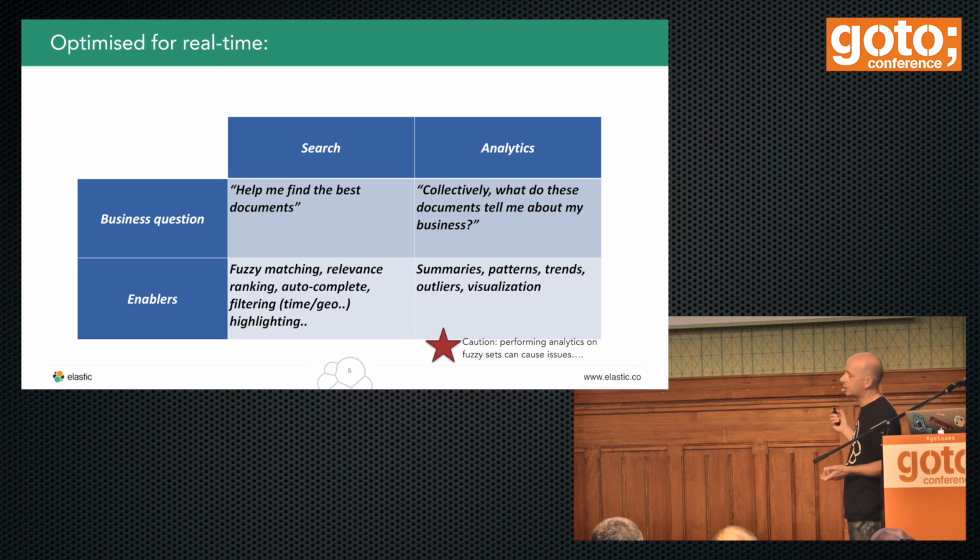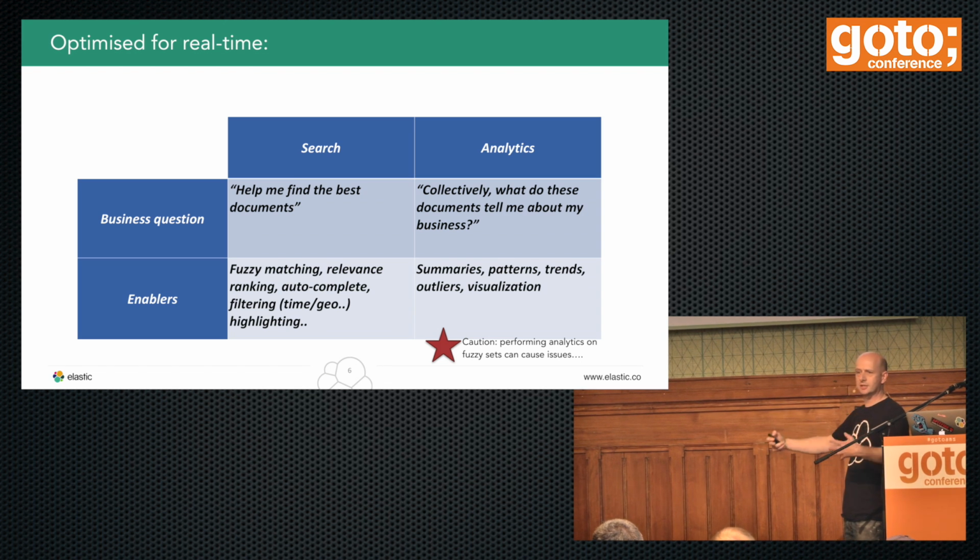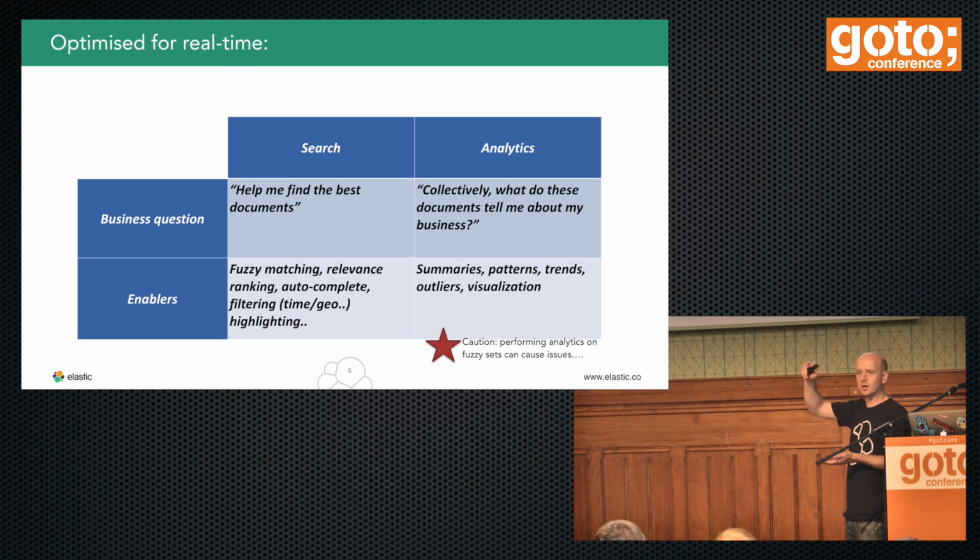Plus, we've also got the tools to help you summarize all of the data that you get back from these searches. Or indeed, if you just want to look at all of the data, we can do the analytics to say, what do these documents collectively tell me about my business? Is it on the up? Is it on the down? We can summarize a lot of data very quickly.